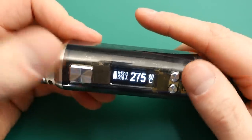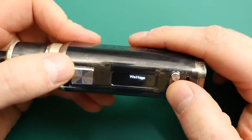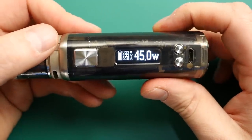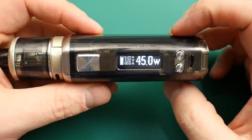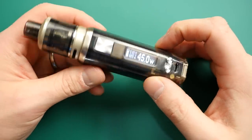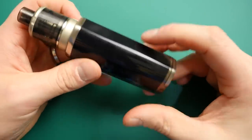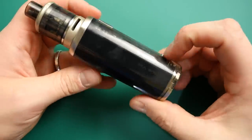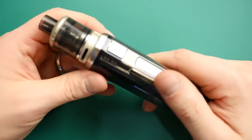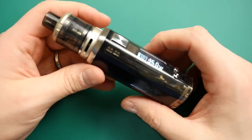There we go. 1, 2, 3, back out into wattage mode. Happy days. And you can see, even on camera, it's a super bright, clear, easy to read screen. It's not too complicated, nice and simple. So there we go, really. That's the Sinuous V80 from Wismec with the Amor NSE Tank. Let's fly back up top. Pros and cons.